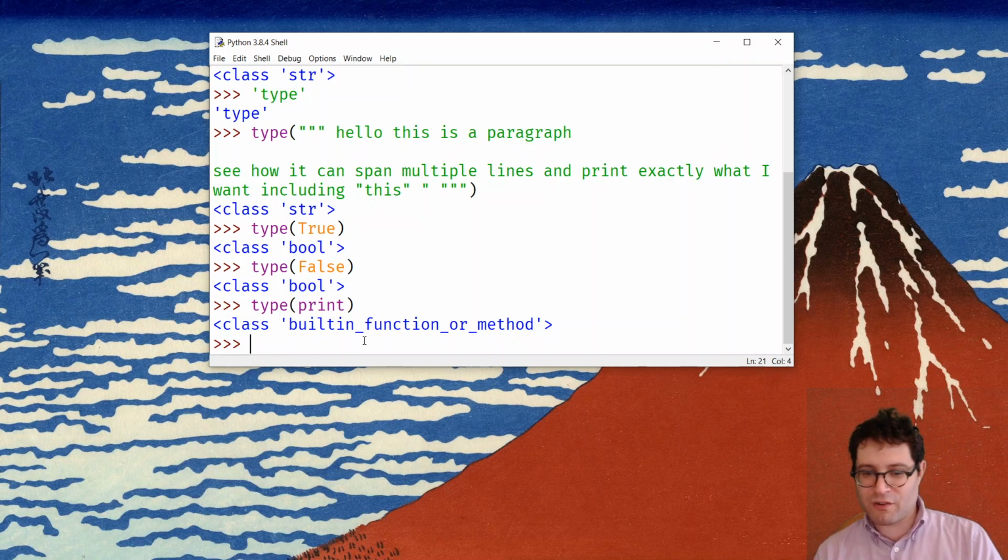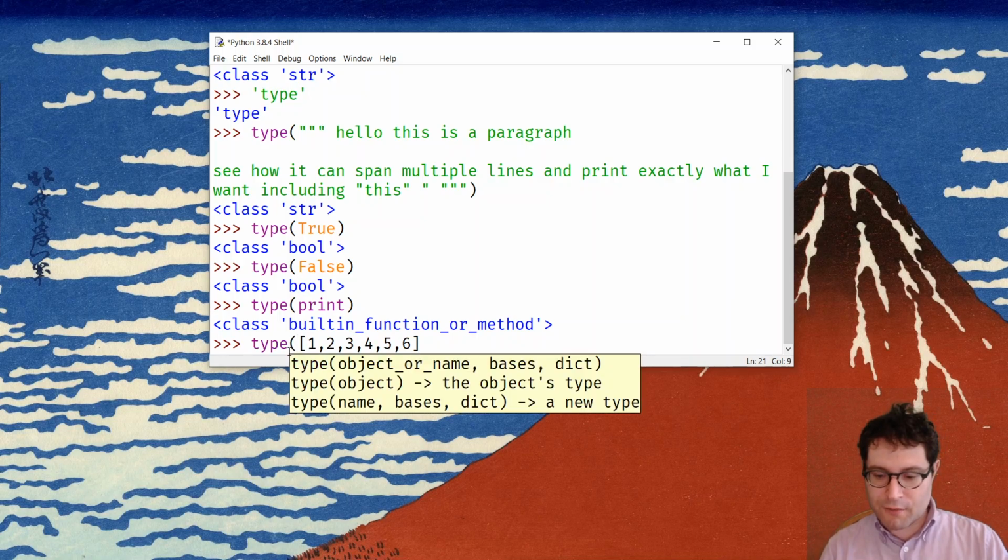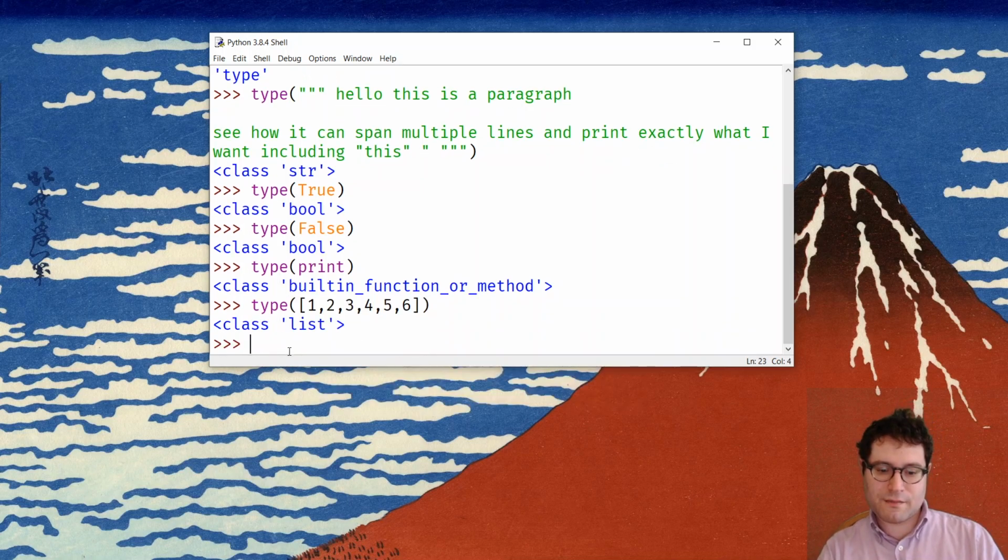So what else are we going to learn throughout the semester? Surely this can't be it. Eventually, we are going to be learning about lists, which are what you'll see like this. Lists are collections of numbers, or strings, or actually whatever you want. Let's go ahead and type of this, which should give us a list.